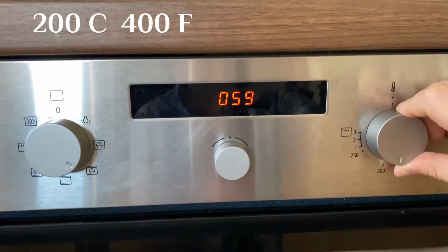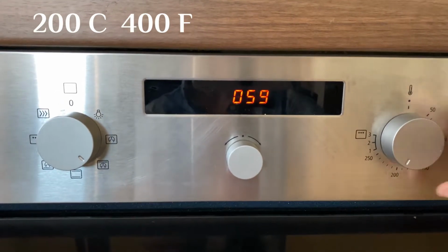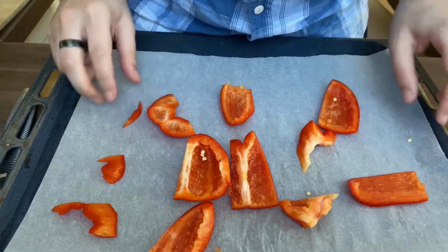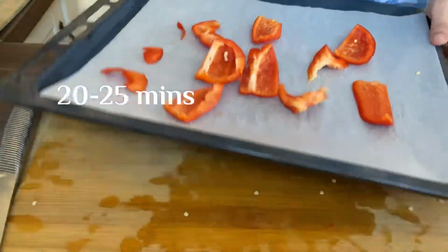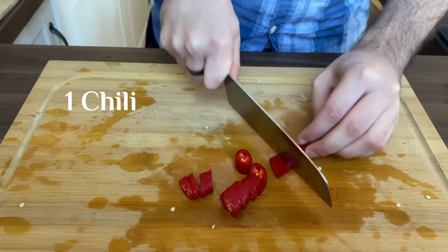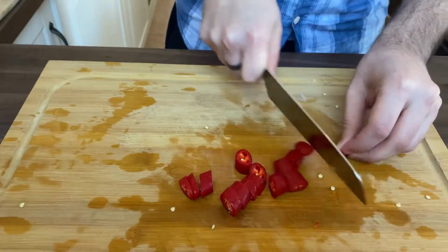One of my favorite ingredients to flavor my hummus is chili and paprika. Why? Because it gives my hummus this sweetness and spiciness. Preheat the oven to 200 degrees Celsius, 400 Fahrenheit. Cut 1 red pepper into thick slices, put them on a tray, and roast them for 20 to 25 minutes until they are soft. Chop the chili and keep the seeds if you want extra hotness.